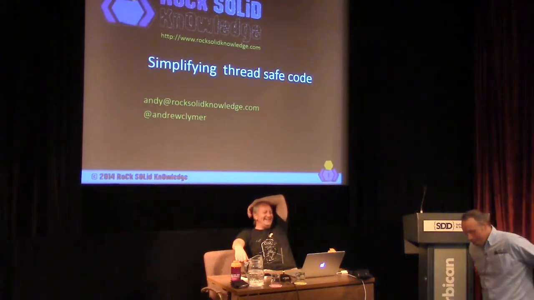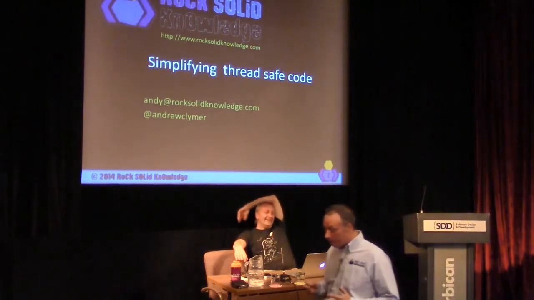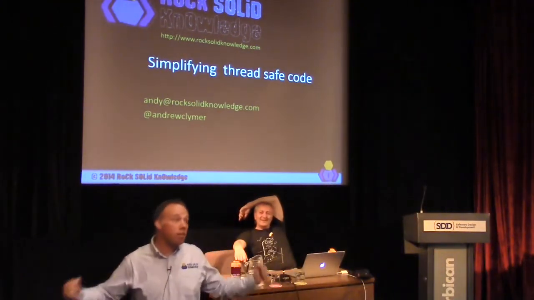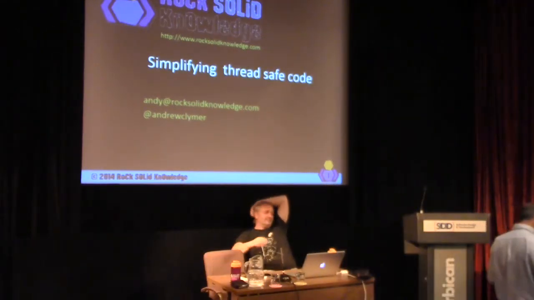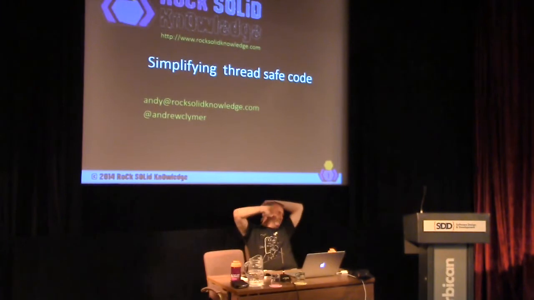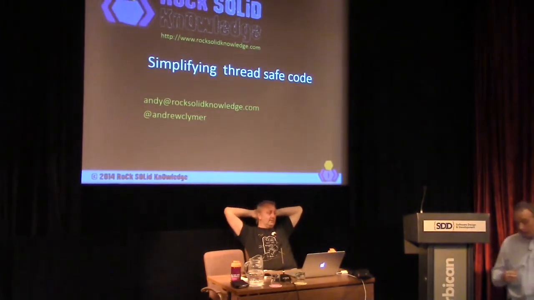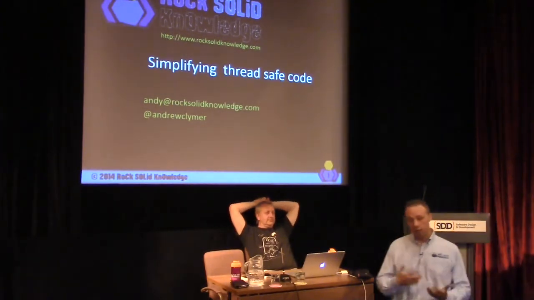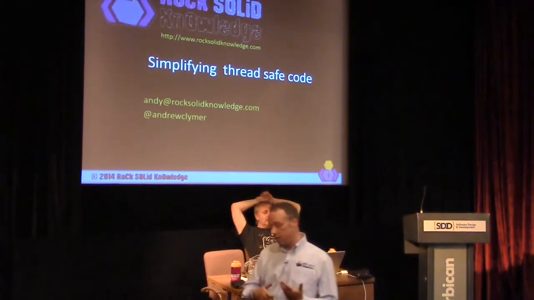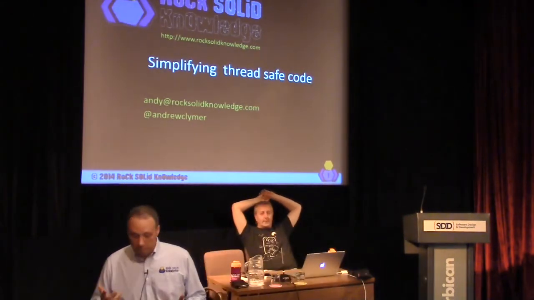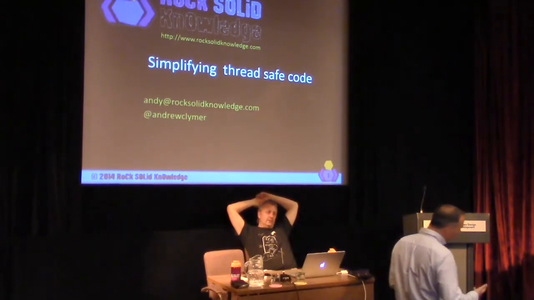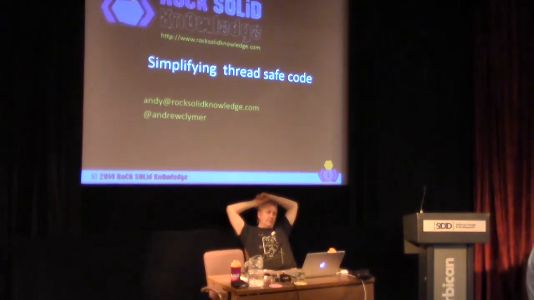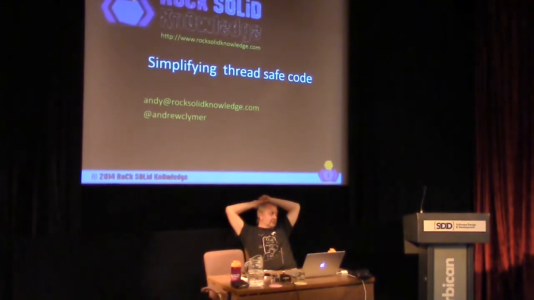Okay, yeah. So this morning we're going to be talking about simplifying threads. Hands up who writes multi-threaded code. Okay, cool. If you want to write it so it's really scalable, you have to think quite hard about what locking strategies you're going to use. The downside is you can do very simple locking, and hopefully your code will be thread safe, but maybe you have scalability issues. You can't tune it enough to get maximum concurrency through it.